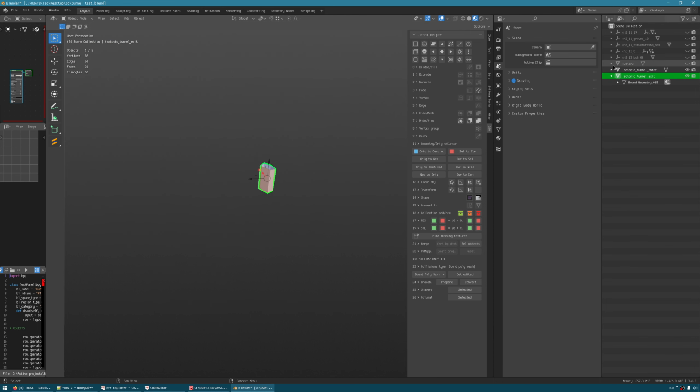I think it's time for us to merge. So select those two in the list and press Ctrl J. That will merge the geometry into one. And that's pretty much the distance between those two.